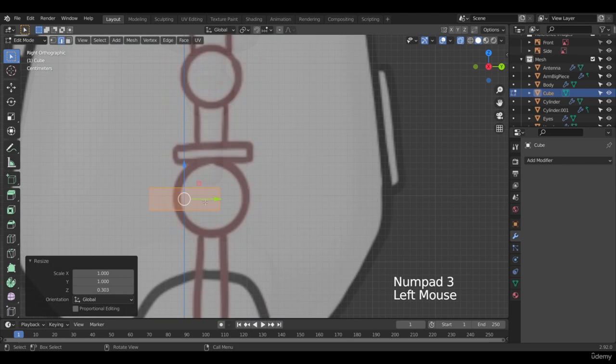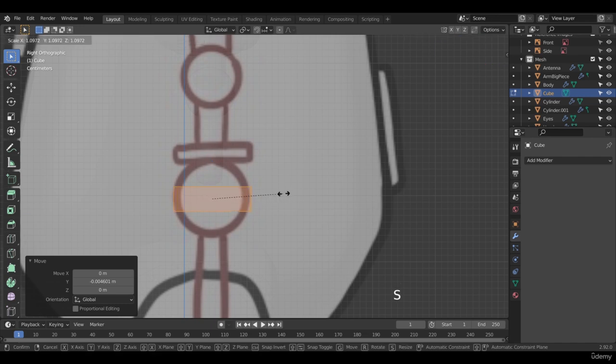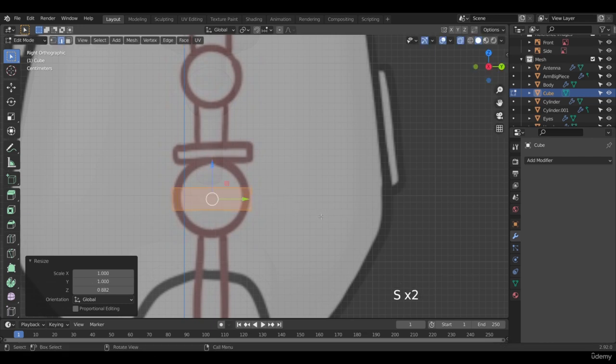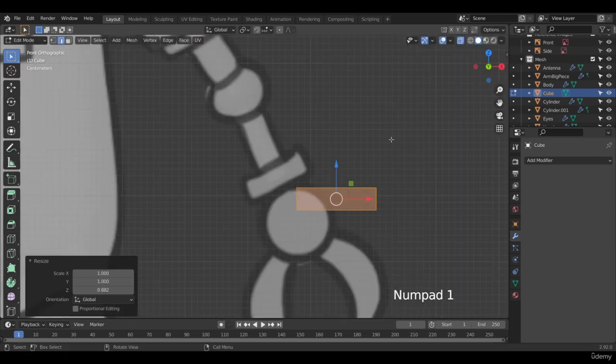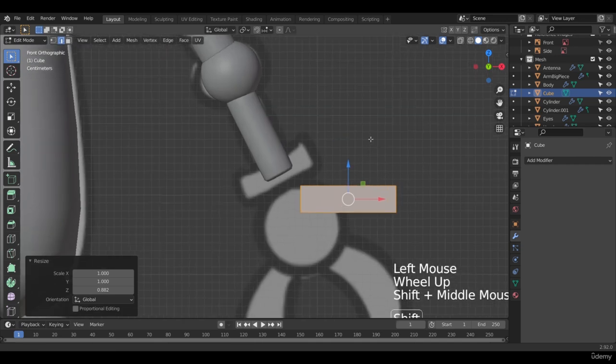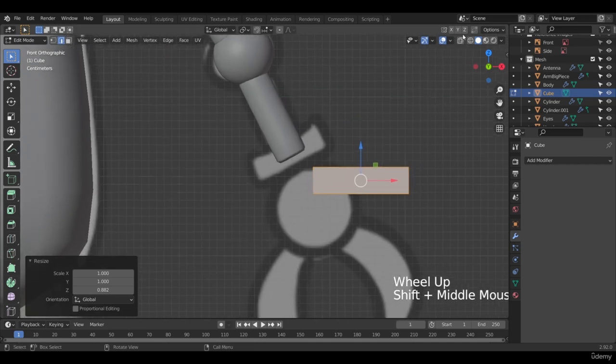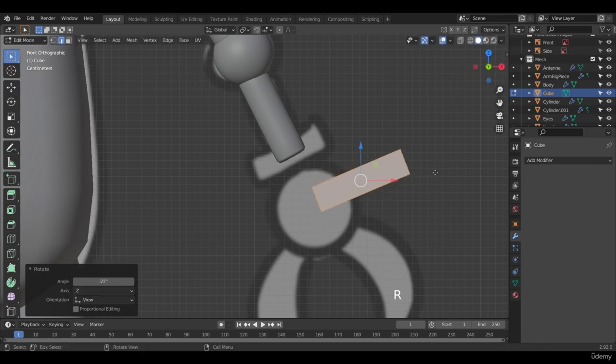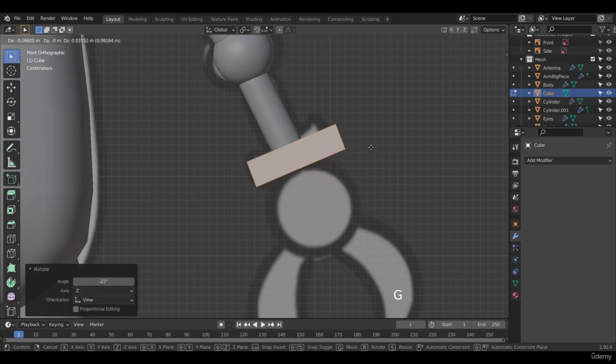And then on the side, yeah, I think the width is okay. We can scale it maybe more. Scale it down instead. That's alright. So we toggle between X-ray mode all the time. Remember to do that. And now I'm gonna rotate it and place it where I need it.